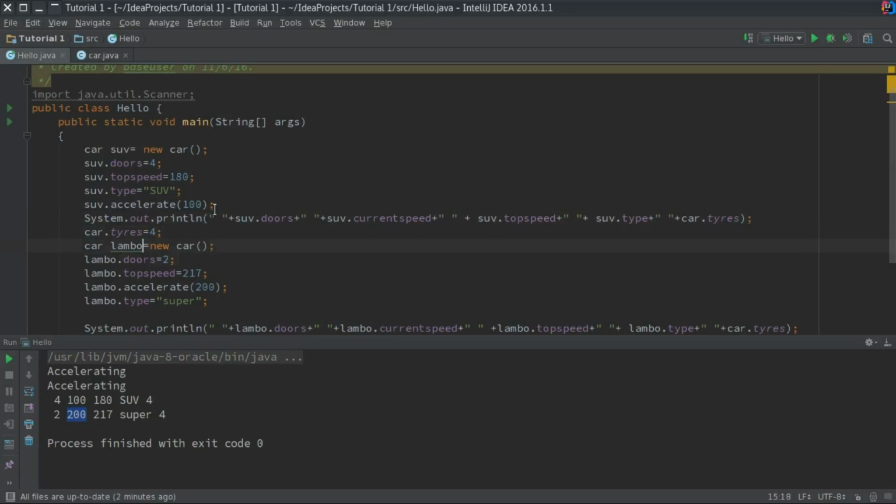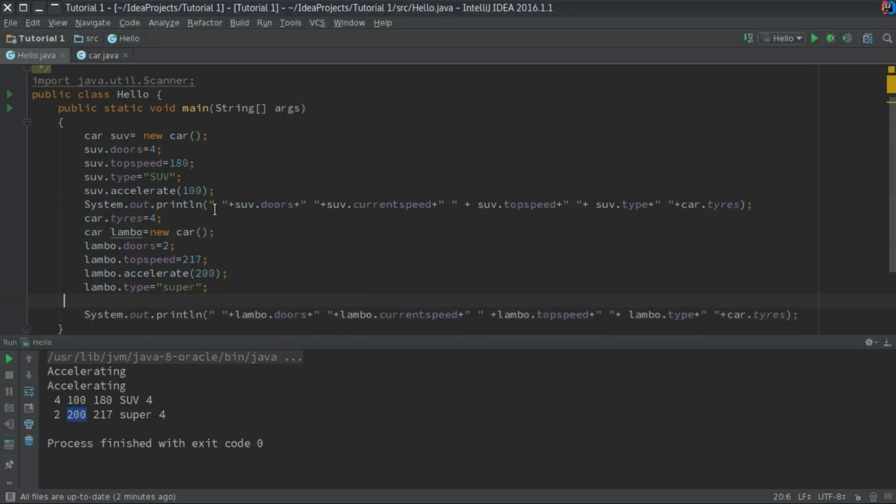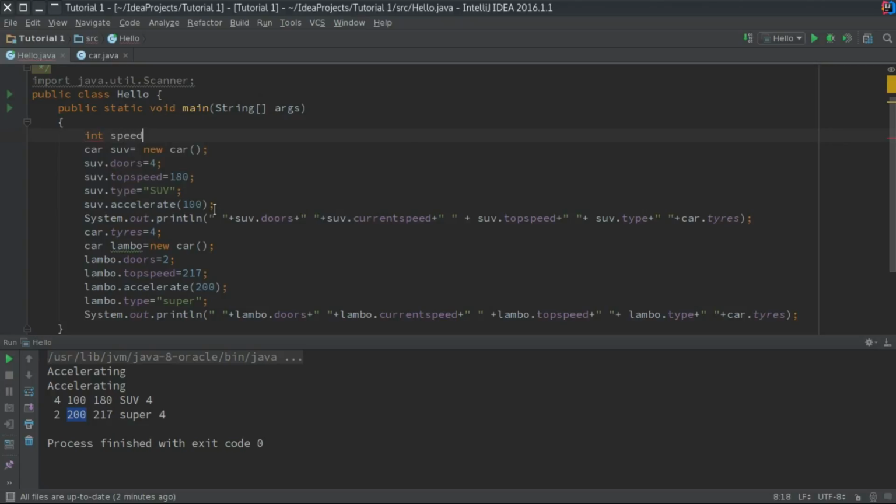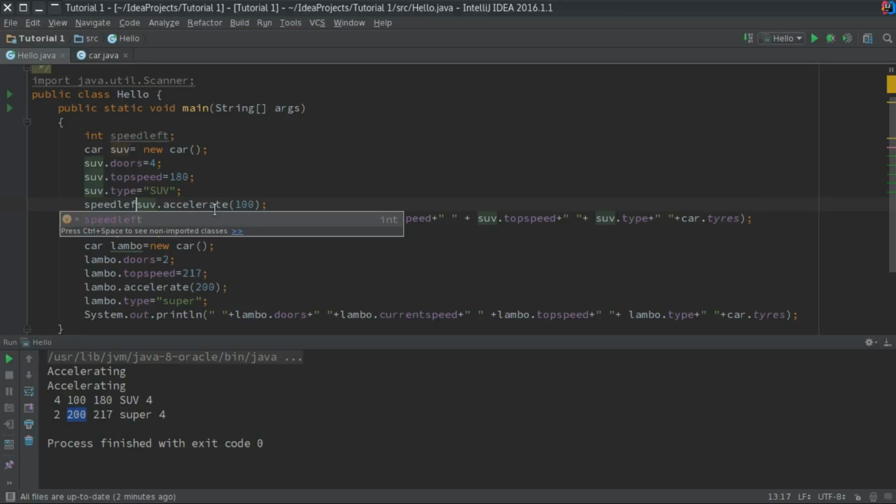So now we are going to print the SUV data first and then the Lambo's data. And what I'm going to do is create an integer over here, speedLeft, and set speedLeft equal to this. I'm just going to print it anywhere over here.